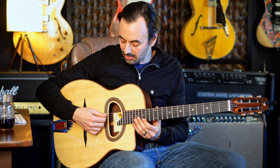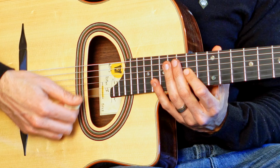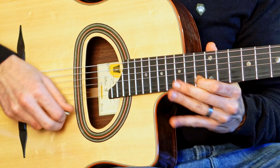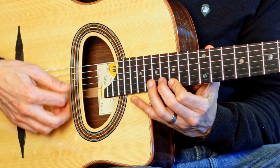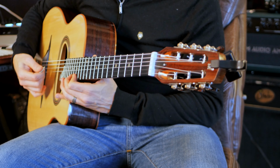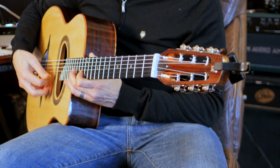Now here's a really tricky bit, because it goes down, up, down, up, down, down, down. So a lot of consecutive downstrokes here. And this is the first time you have a break in the rhythm after that C note. So if you're thinking about what's happening here harmonically, we got to that C minor 7, the 2 and the 2-5. And then we're playing an approach note to the third of that F7, the 5 chord. So this is down, up, down, up, down, down, down, up, pull off, down, up, down, up.